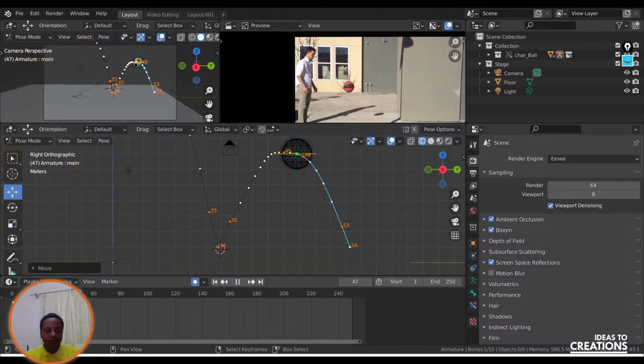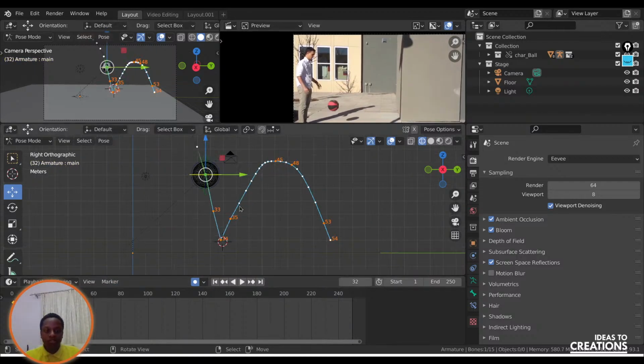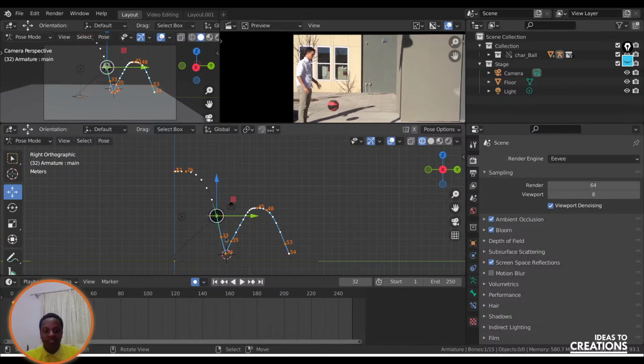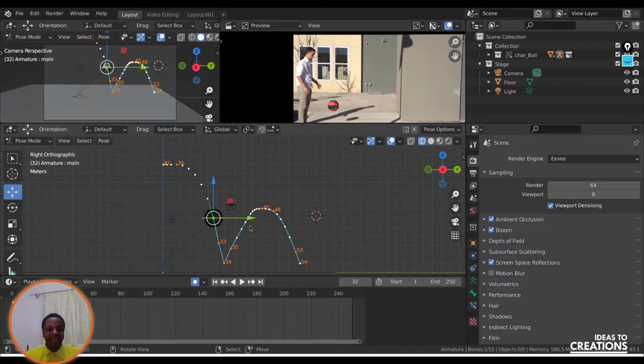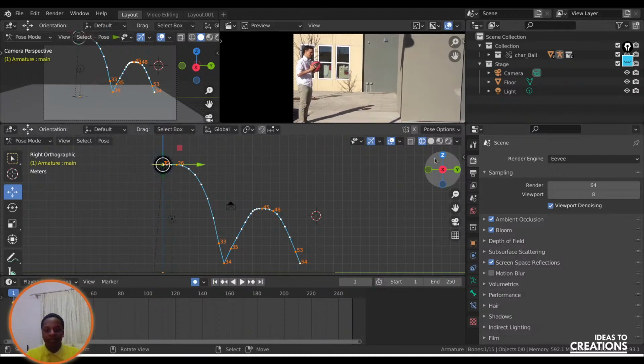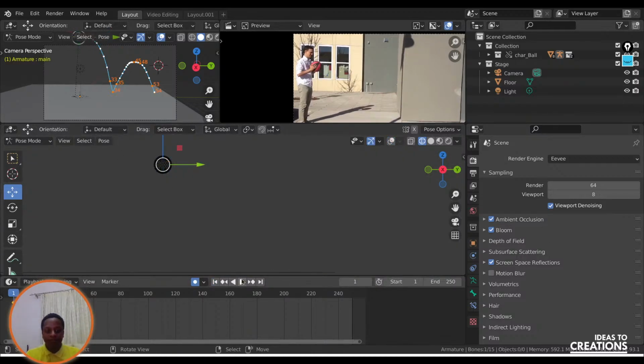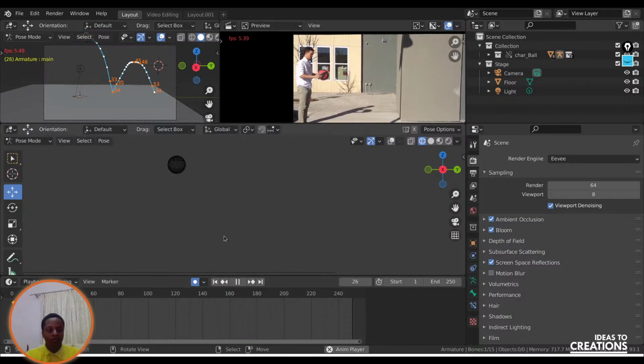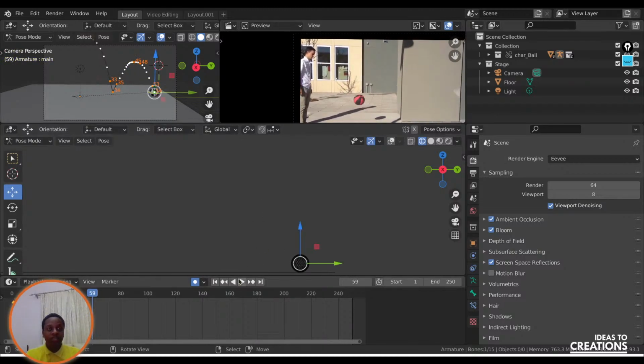And yeah. So we just continue doing it that way, and as time goes by, the parabola will start to manifest itself. Ideally, you don't want to do it this way. Now I can see the shape is wrong. Ideally, you want to switch off the path and just look at it as if it's just a plain animation and see how the movement looks to you. See, it already looks pretty good to me.